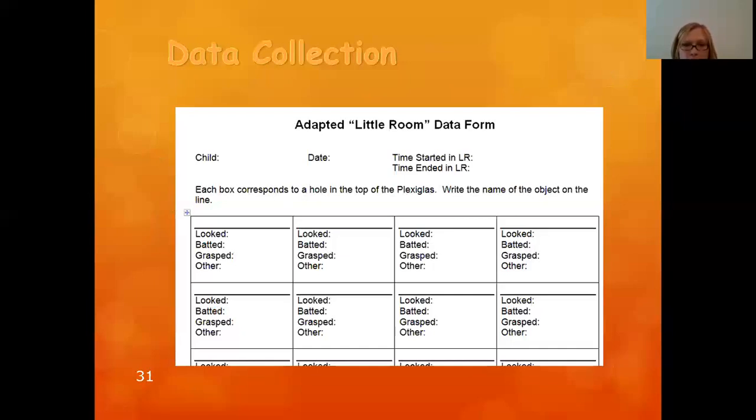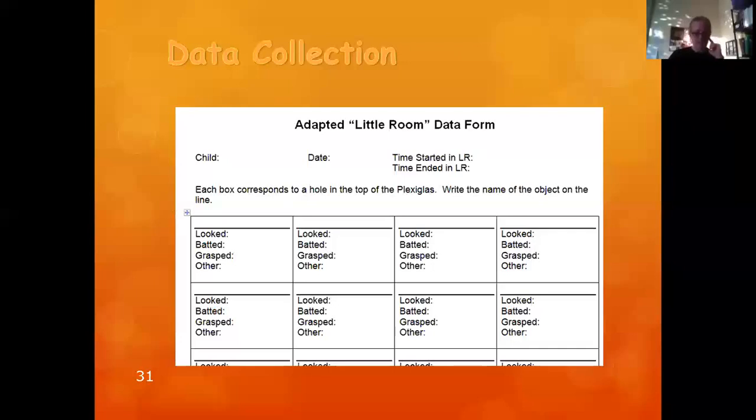Okay. So with the little room forms in your handouts, you'll have two data collection forms. And again, we're not just putting these things in front of the kids. We're not just letting them go into these little rooms, into these dens, into these sensory environments without some data. We're going to take some data on how they use their hands, maybe how far away they moved their bodies, and what the tactile properties of the things they used were. And in this form too, you can see, did they use their vision? Did they look at it, or did they just start batting at it? Because that's important for us to know too.